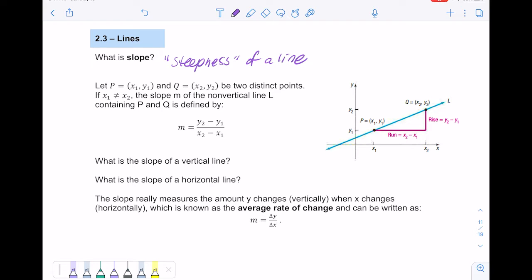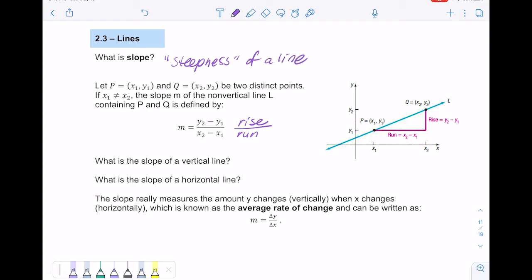To find the slope, we're just going to take two coordinates on the line, any 2 points you want, and one of those points will be x1, y1, and the other's x2, y2, just as we saw when we were finding distance between 2 points or finding the midpoint between 2 points. And we're going to find the slope, which is the letter m, so think of m for mountain, by taking y2 minus y1, so the y's, how are they changing, also known as the rise, over x2 minus x1, so how are the x's changing, which is referred to as the run. So it's rise over run.